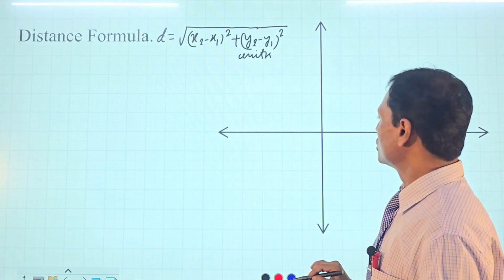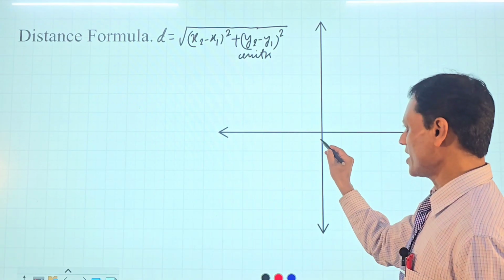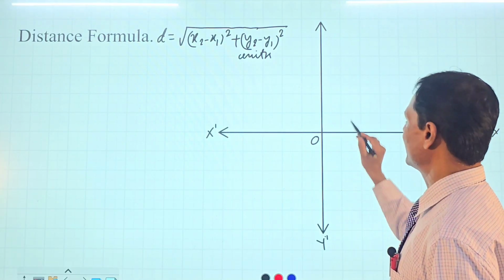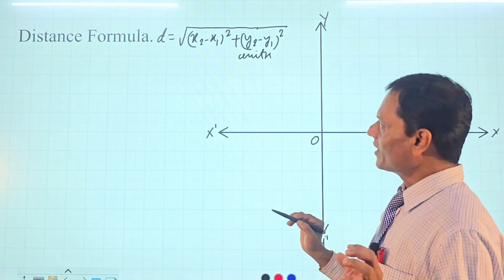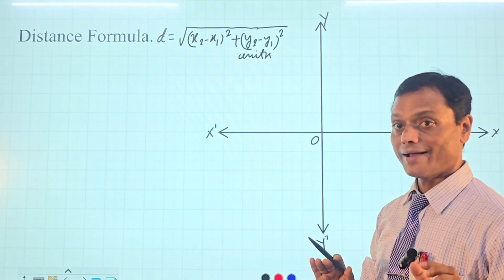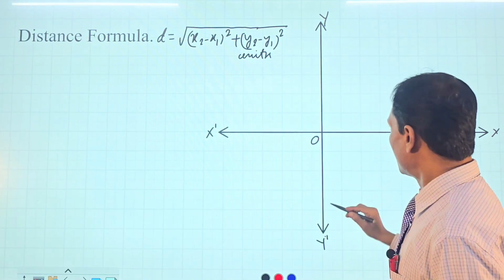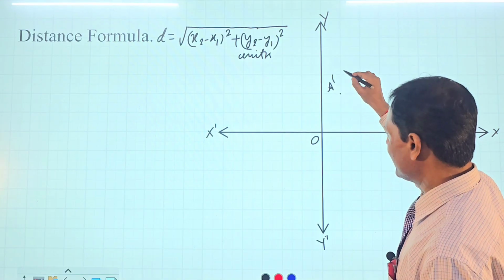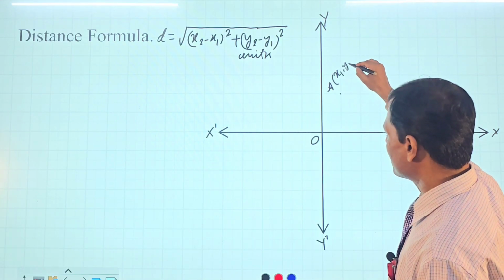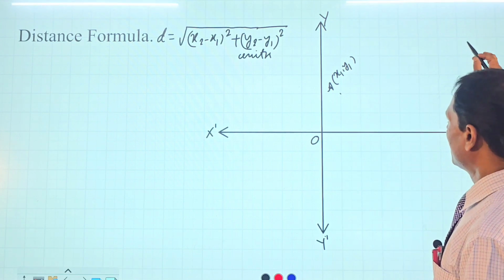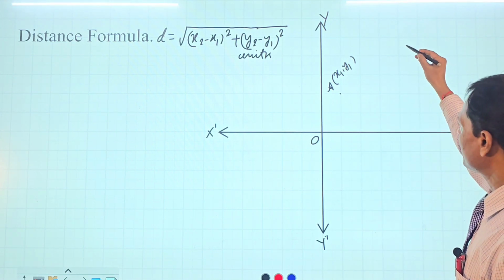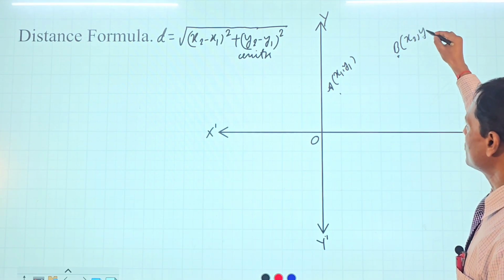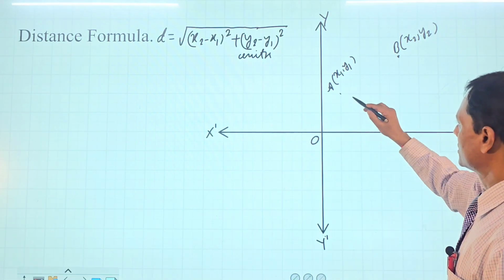Okay, that's the unit. So to prove the distance formula, let's say we have the x-axis and y-axis, and here we have the origin: that's X dash, that is X, it is Y dash, that's Y. To find the distance formula, first of all we take 2 points anywhere. Let the first point be A, with coordinates x1 comma y1. Let the next point be B, with coordinates x2 comma y2, and let's join them.